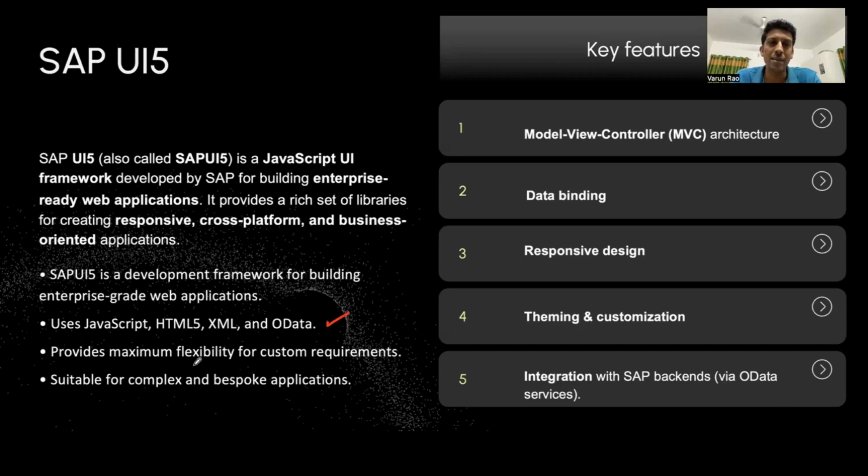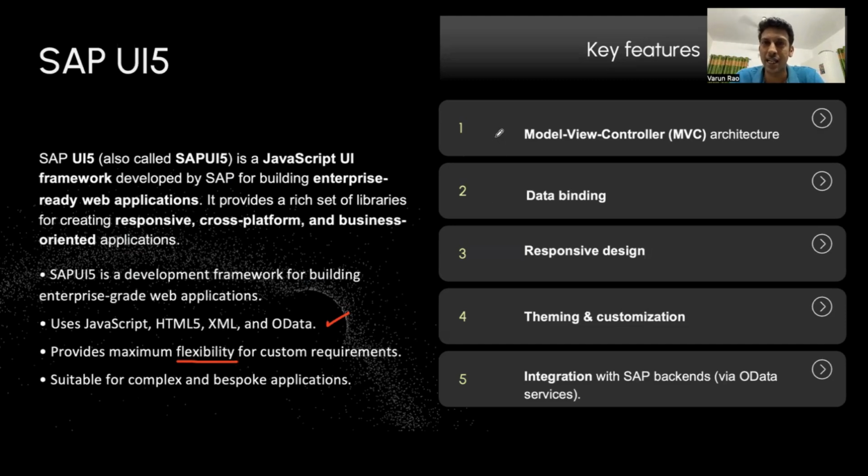Then it also provides maximum flexibility. So here, please understand that when you're working on SAP UI5, it gives you great flexibility for any of your custom requirements. So you can change or modify or add features as per your requirements. And it is very suitable for complex and bespoke applications. Then the different features, again, these features are very, very important when we start working on the practical part.